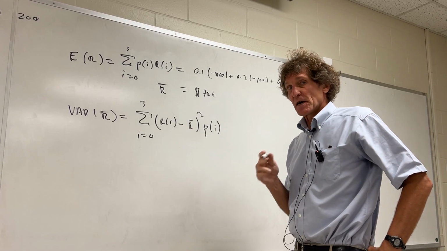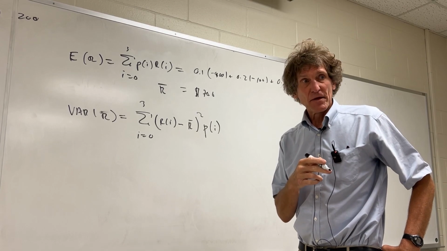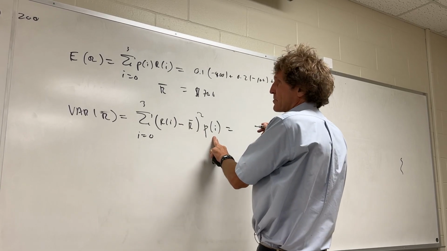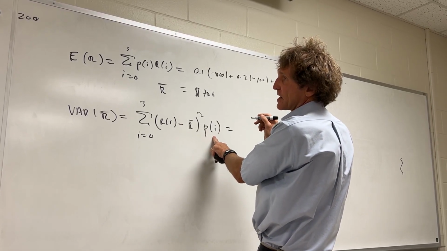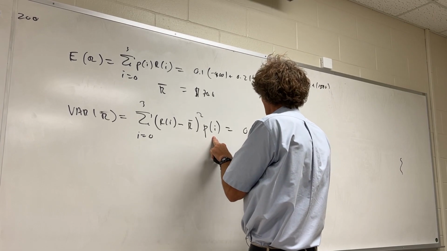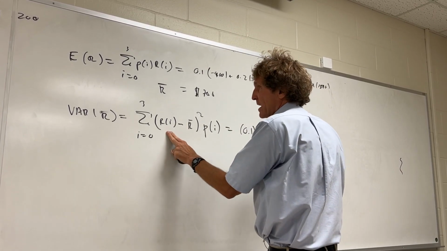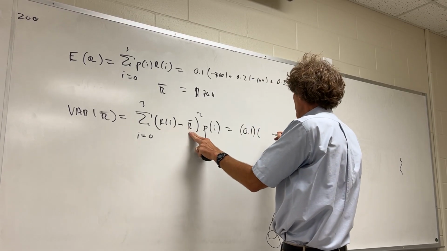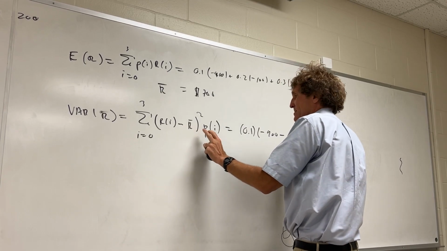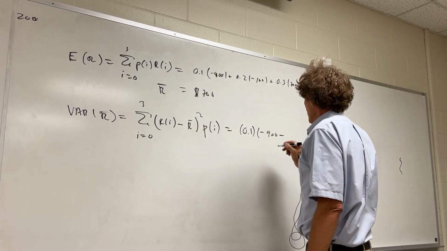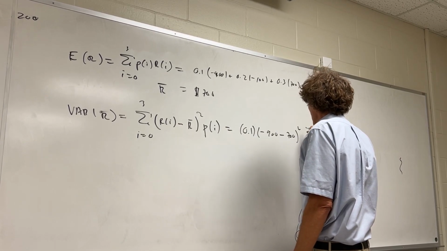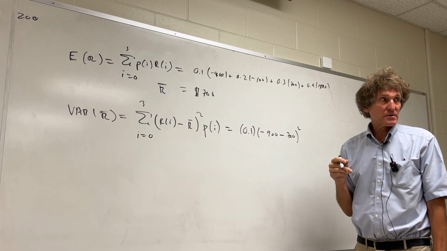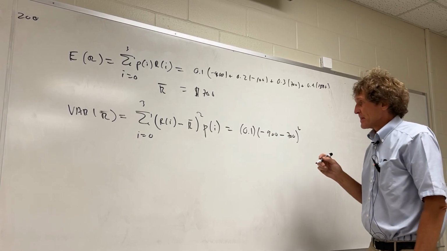So what would this be? You're going to need your calculators for this. Well, first, the probability of selling 0 is 0.1, right? Then you have to multiply it by the revenue at 0, which is minus 900, minus the R value, which is minus 700. Y'all follow me on this? And you've got to square that value. You'll notice there are 2 negatives there, but it's squared, so it'll be positive. Everybody with me?